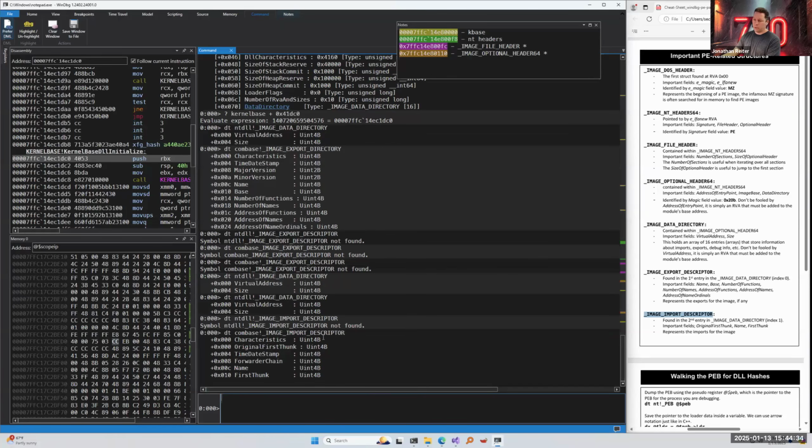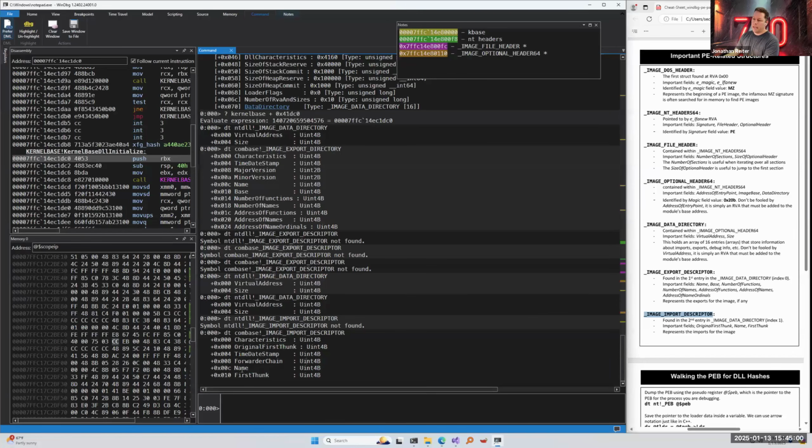This image import descriptor, we have characteristics, we have a field called original first thunk, and another field, not to be confusing, called the first thunk. Okay, this is specific to how the import address table or import lookup table is created and initialized when the system loader is going about doing its mapping, mapping an image from disk and into memory.